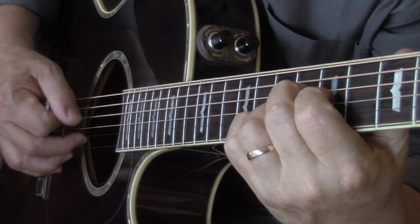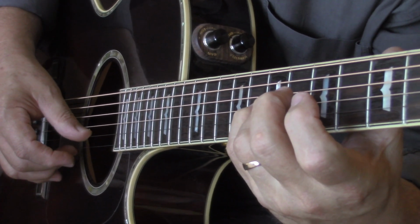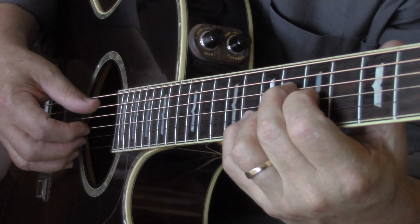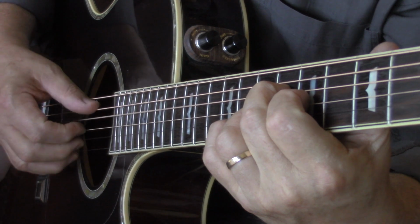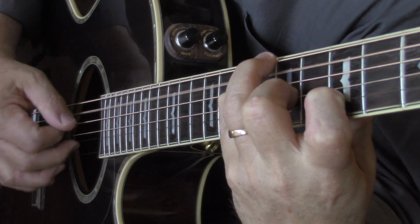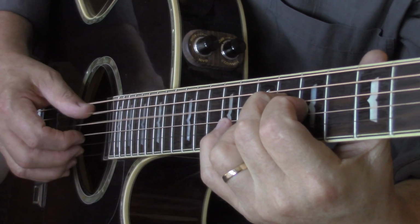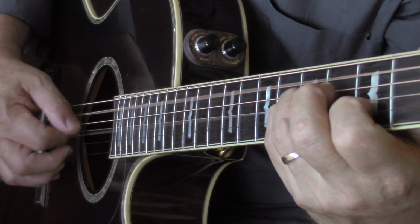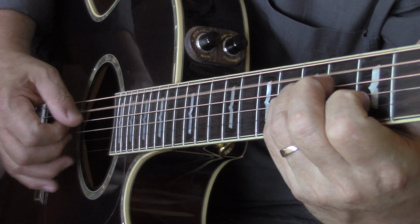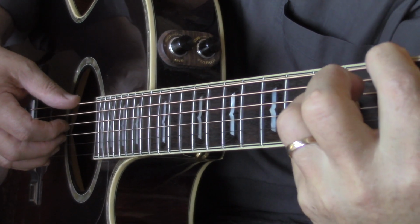Now we've got a minor 9, the distance between the F and the open E. So if I play those two notes together, sounds out of tune. But when you play it within the context of an arpeggiated chord, so first two chords. Next chord I still got the A in the bass. And now we've got that 9 on top again, the D and the open E. And then we drop down to this F major 7 sharp 11.